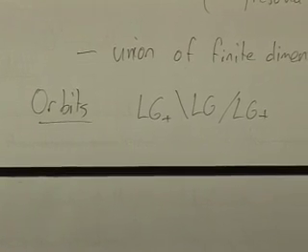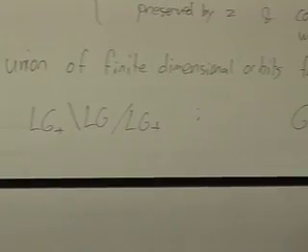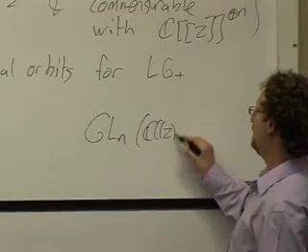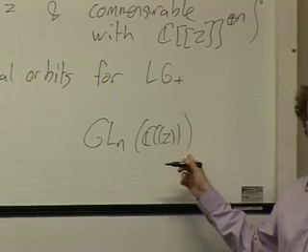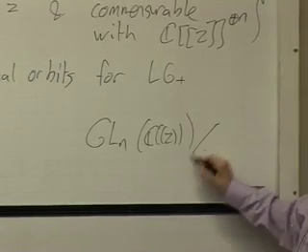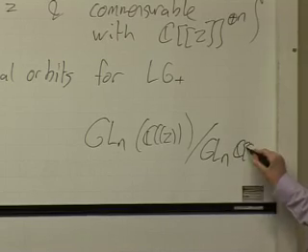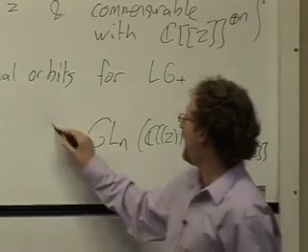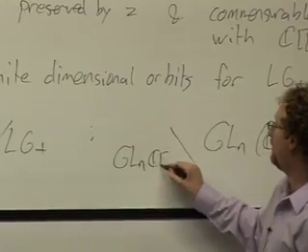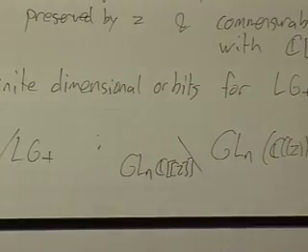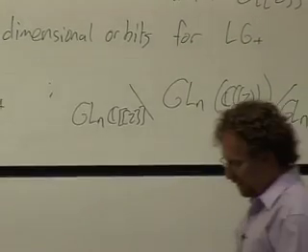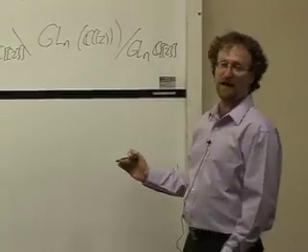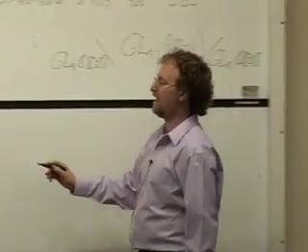Well, what are we doing? We're looking at GLN of Laurent series in Z. So we're looking at n by n invertible matrices of Laurent series. And we're doing to them row and column operations. So this is linear algebra. We're doing row and column operations by matrices that are not allowed to have any poles, and matrices, in fact, that have to be invertible over Taylor series. So what does that give me? Well, if I'm allowed to do row and column operations, I can always take this matrix and diagonalize it. It's an invertible matrix, so I might as well bring it to diagonal form.